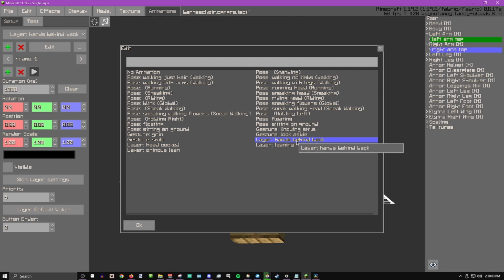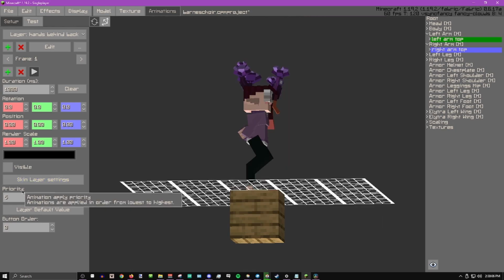I would not call it the best way to lay this out, because when you see this text box, it's like, what does that mean? In order from lowest to highest. It literally just means, okay, the smaller the number is, the lower the number is, it has the most likely chance of being overwritten by something else. The higher the number, the more it overrides all other previous conditions.